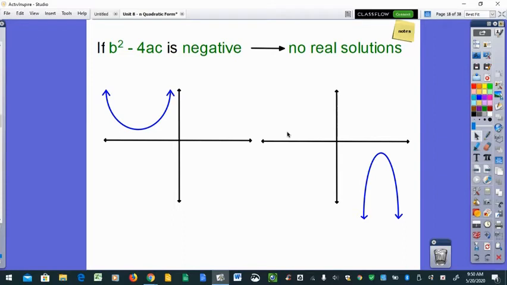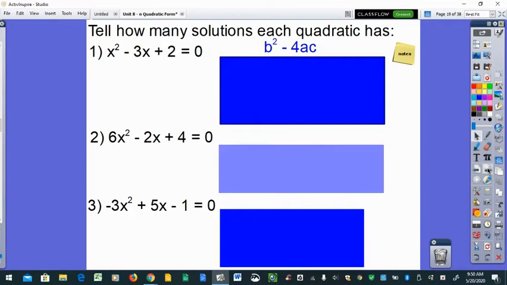So you have to think about what is the question asking. So let's take a look. See, this doesn't say find the solutions. It says tell how many solutions there are. So we're not going to do the whole quadratic. We're just going to look at the discriminant, which is the b squared minus 4ac. So what I'd like you to do right now is to pause the video and use your discriminant and take your b squared minus 4 times a times c and determine how many solutions each one of these 3 problems has. And when you're all set, come back and we'll check them together.